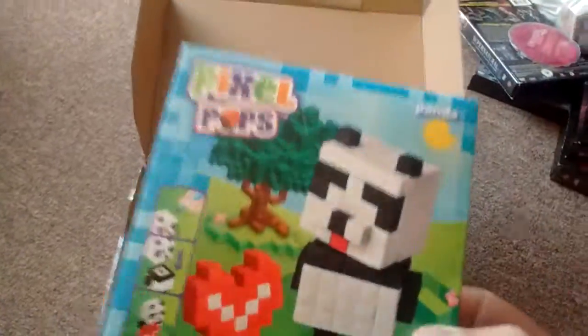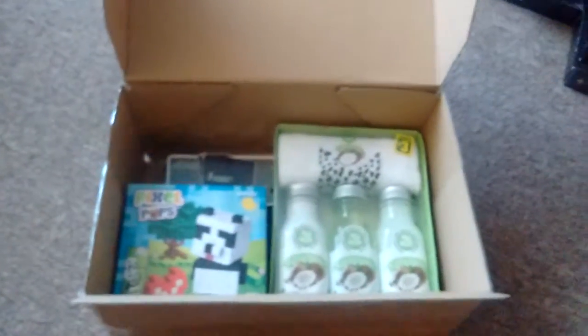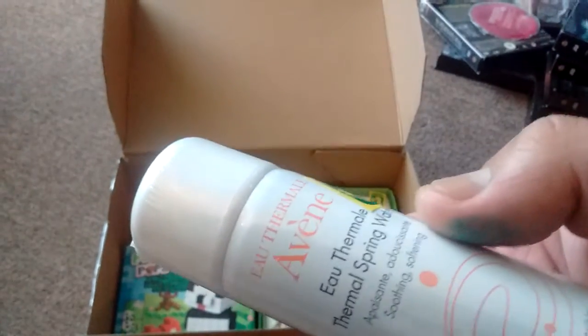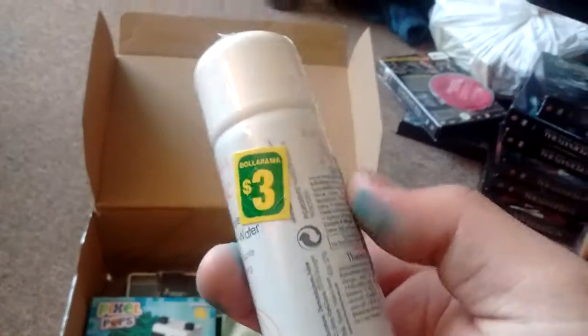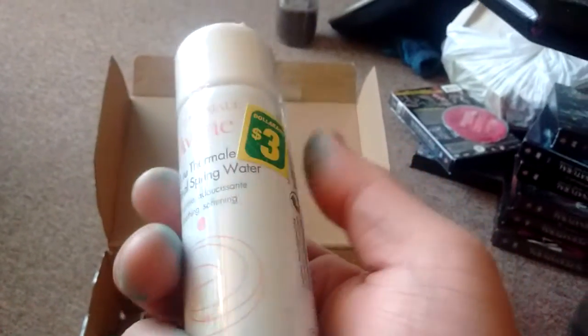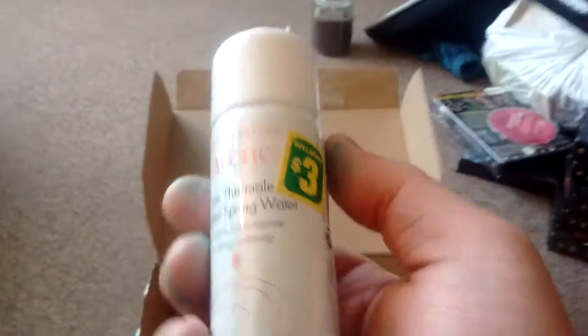I'm going to put all the pieces that are in here into the box. This is from my stash — I have about 45 of them. The next item I'm going to be putting in is spring water. This came with another product in the box — it's $3 and came with three more products like cream. I took it out to put it into my big giveaway.